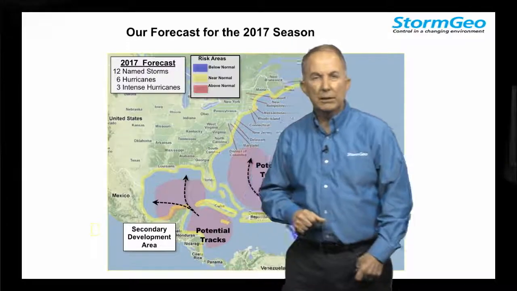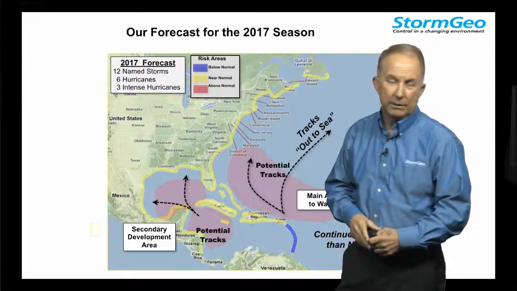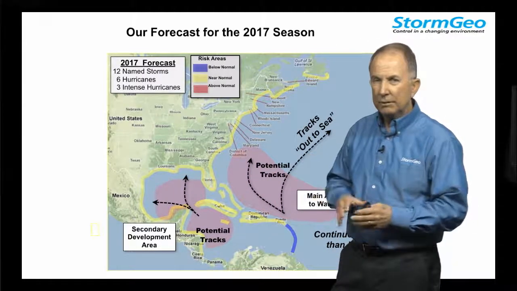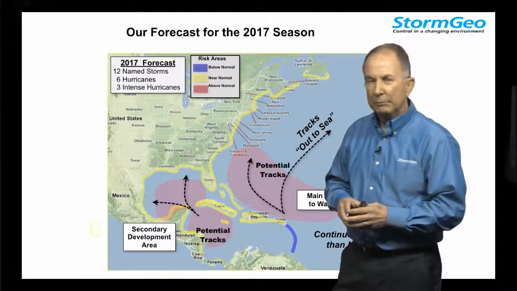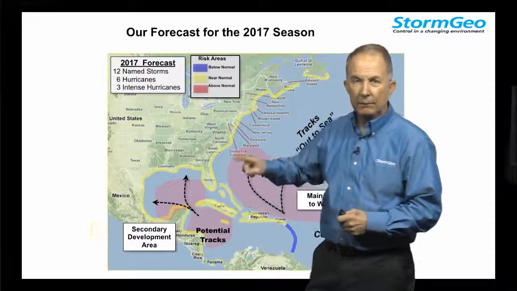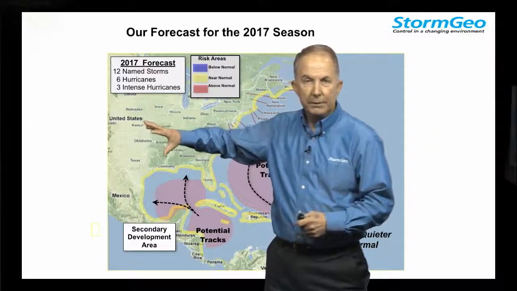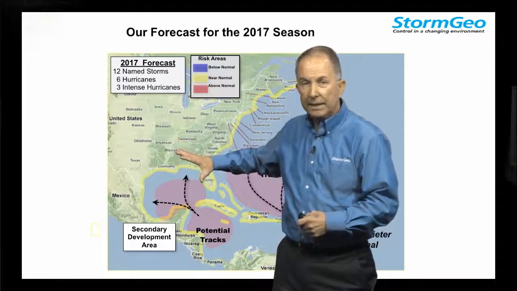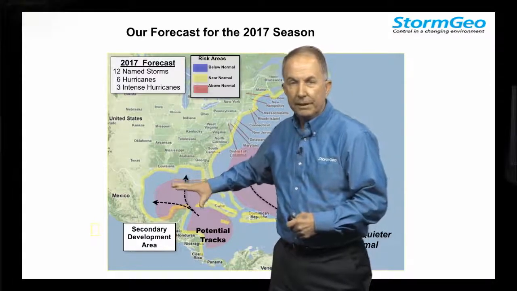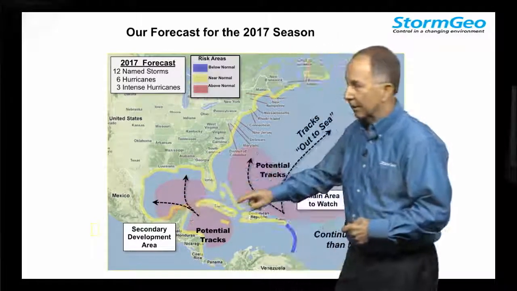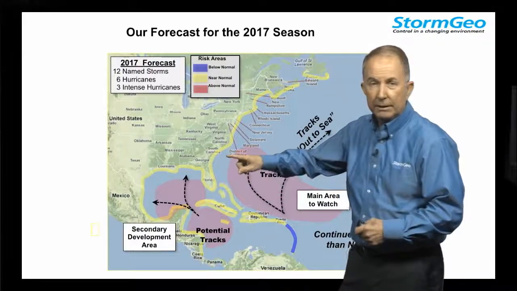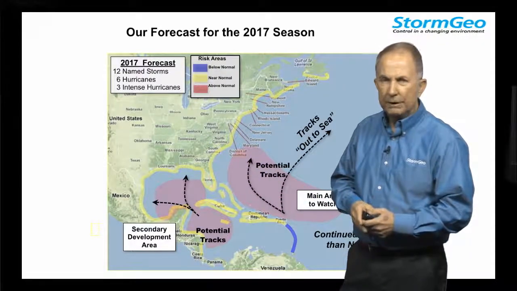Now, we certainly couldn't rule out any impact to Texas this far out, but the analog seasons would suggest that perhaps they might track more toward Mexico. With the low pressure developing over here, we may have high pressure sitting over the mid-U.S. continent here, and that could keep systems that move into the Gulf either turning westward into Mexico or, on the eastern side of that high, tracking up toward Florida. So that's what we think is going to happen this year.